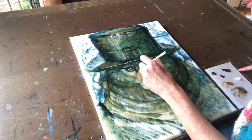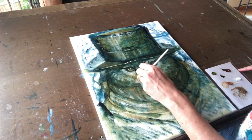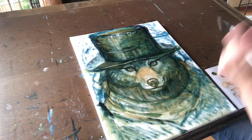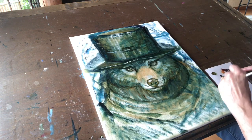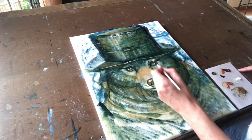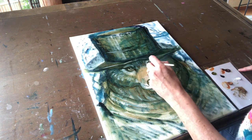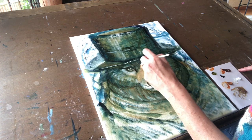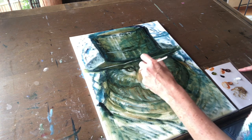I'm sorry, I'm trying to show you how I'm doing this, but I'm not very good at setting the camera up, so it's all a bit. But right now I'm just adding a bit more of a warm, browny, orangey color to it. Sort of making it a bit more sepia-y.